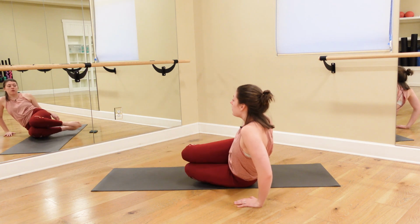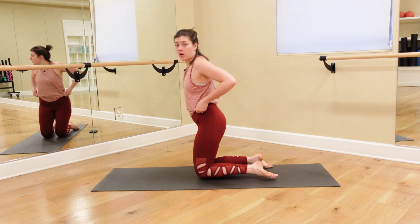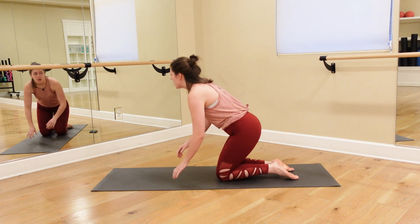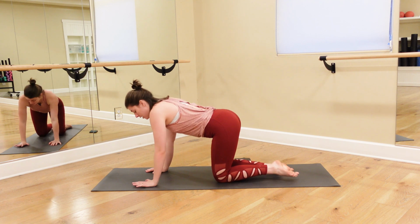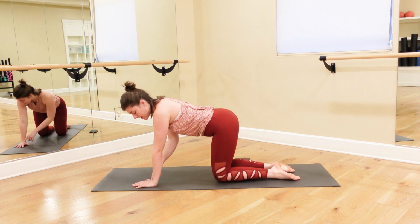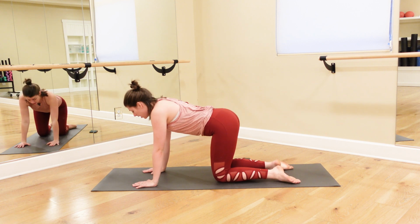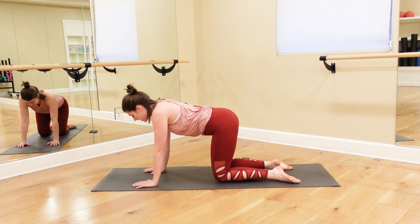We're going to swivel those legs behind us, and we're going to make our way onto all fours for some cat-cows. So make sure you have enough space here. If you have a mirror, check yourself in the mirror. If not, just look down at those hands. We want to make sure that the shoulders are stacked over the wrists, that we have about a 90-degree angle with those legs, and that we have a nice flat back.